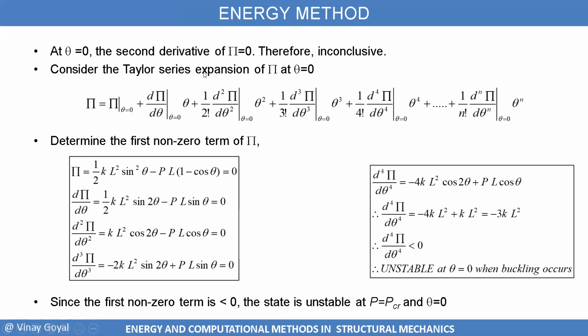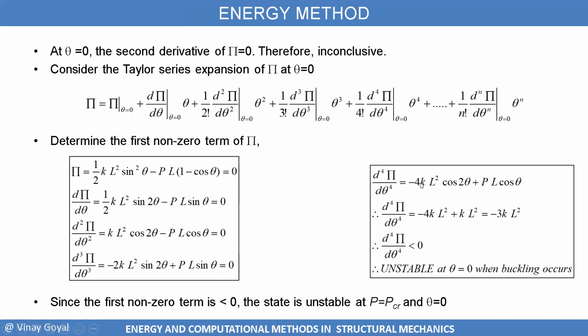We already told you that at this value here, theta equals 0, you can see theta equals 0 there. When I take the derivative of pi with respect to theta, I get this. Second variation, I get this. At theta equals 0, you can see that this is equal to 0, so I'm not able to say more. The third variation of pi also will give you 0 because sine of theta is 0, and so all this gives you 0. So I have to look at the fourth variation of pi.